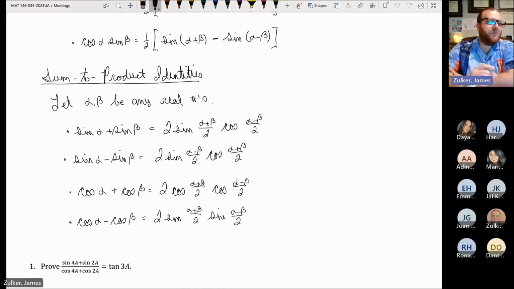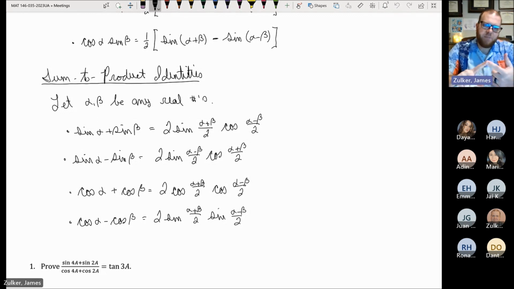So that concludes all of the common identities. And so we had what? We had the properties to write everything in terms of sine and cosine, right? We have the cofunction identities. We have the Pythagorean identities.